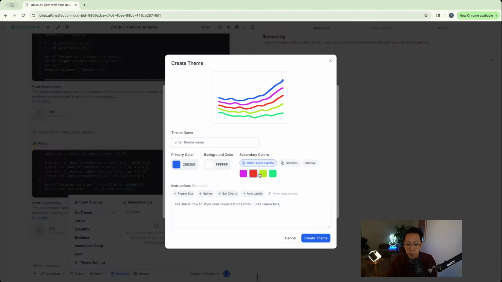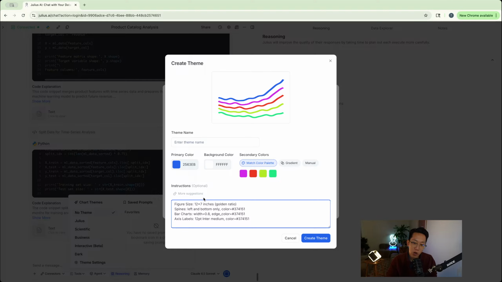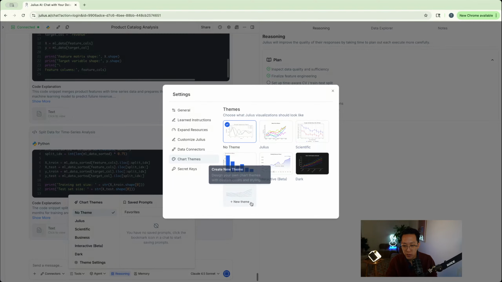you could update those here. The other cool thing here is you could also update really specific parts of the chart, like the bar charts and the way things are labeled, even down to the specific colors of the edges or even the sizes of the widths. And you can just keep adding in more suggestions here for all the different ways you can customize your visualizations. Once you save it, you could use it and it'll stay here, and you could use this across all of your different conversations as well.